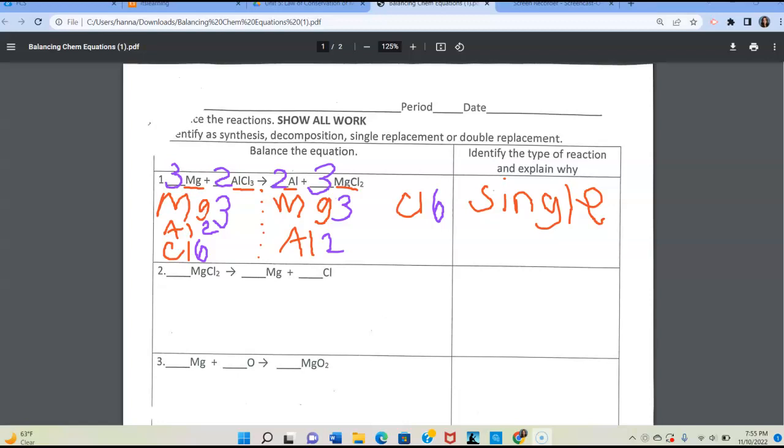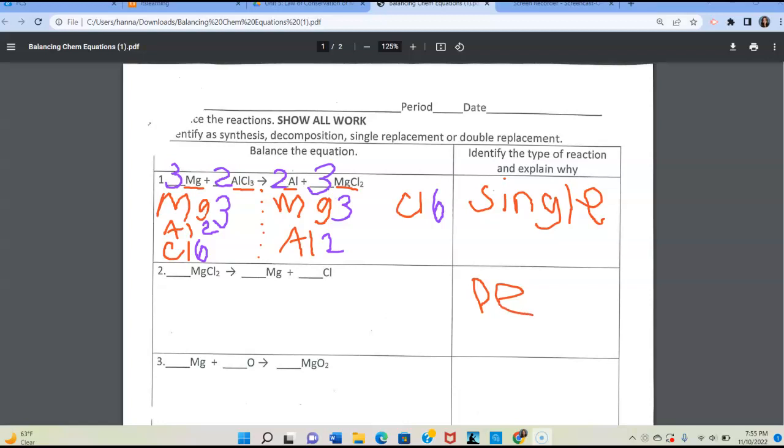All right, so let's look at this one. So this equation, let's first identify what type of reaction it is. So I'm starting with no plus signs. Ooh, that's a good start, but I'm ending with a plus sign here, and I'm ending with 2 different elements. I'm starting with one compound, but ending with 2 different ones. So this tells me this is a decomposition one.